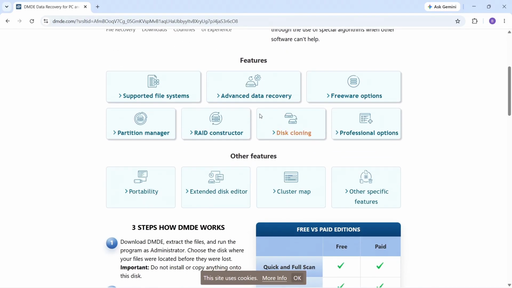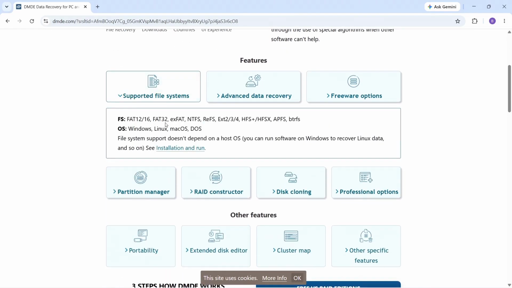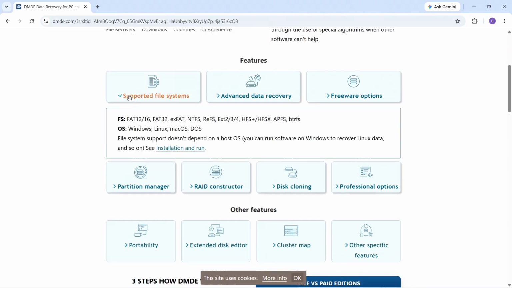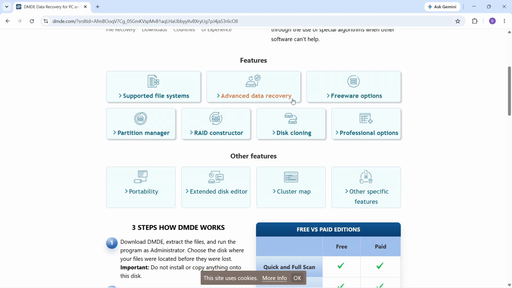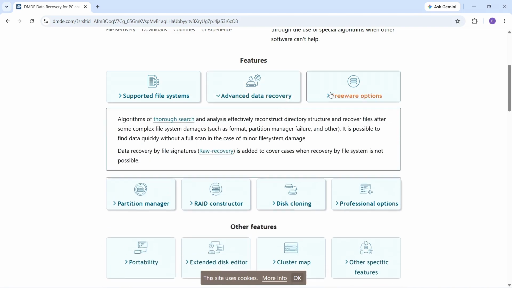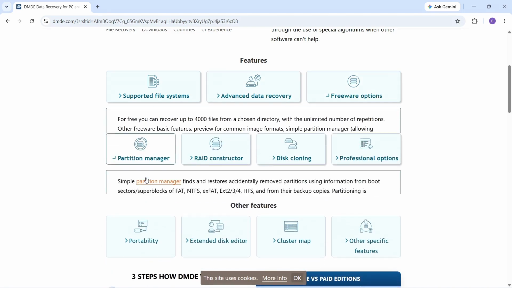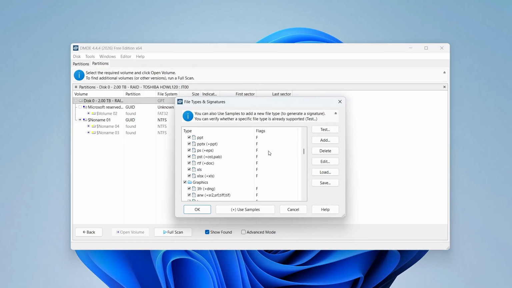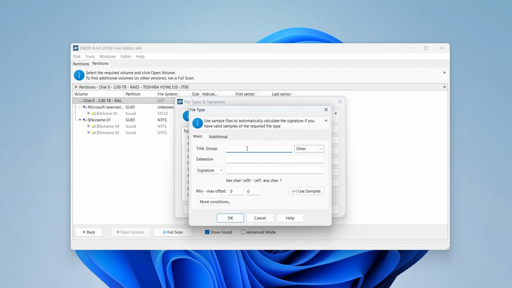DMDE runs on Windows, macOS, Linux, and even DOS, and it supports most common file systems. It's claimed to handle accidental deletion, formatted drives, and raw partitions that won't mount across hard drives, SSDs, USB drives, and memory cards. Format-wise, everyday photos, documents, and video are supported by default, and you can add new formats yourself using samples.